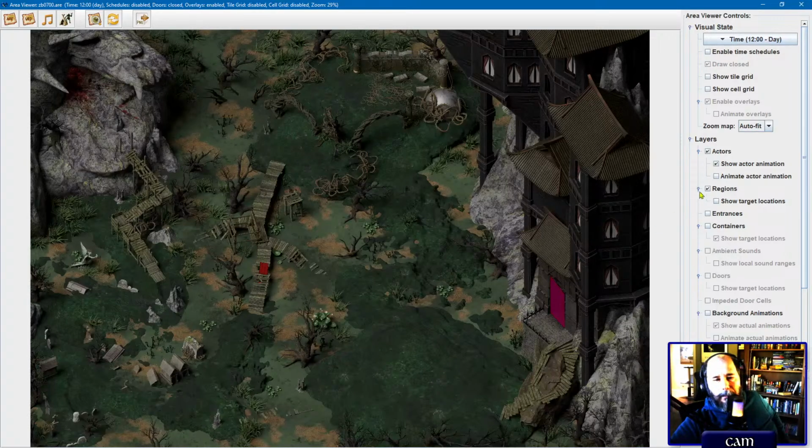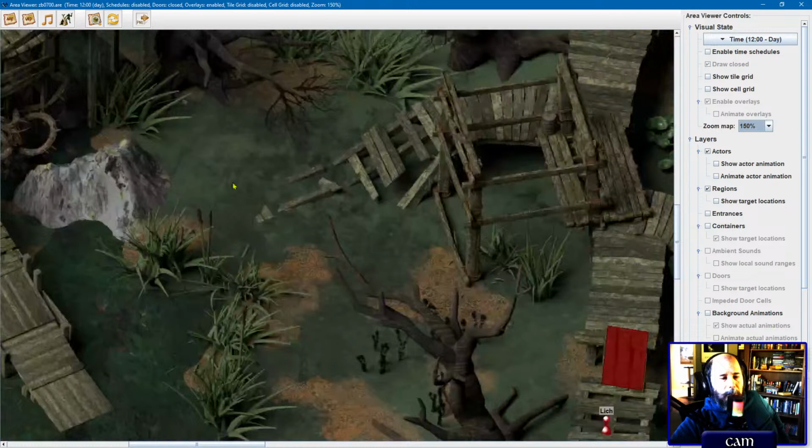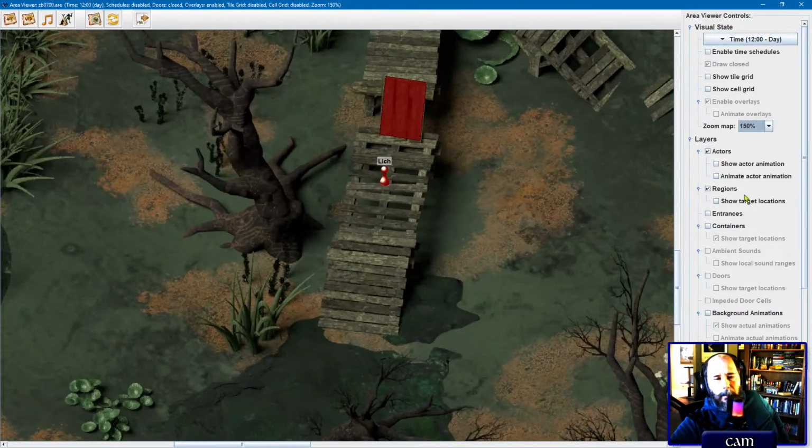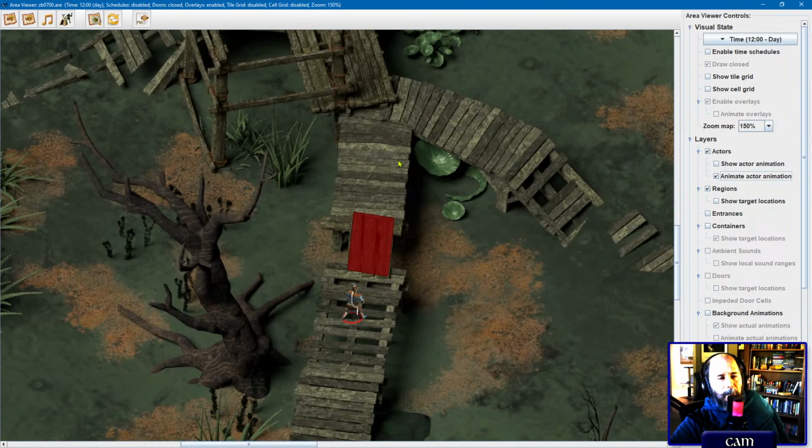There he is. Okay. Yep, there he is. There he is, and we even see the animation. He's facing the proper direction. We're hopefully going to trick a fighter into going across that trap.